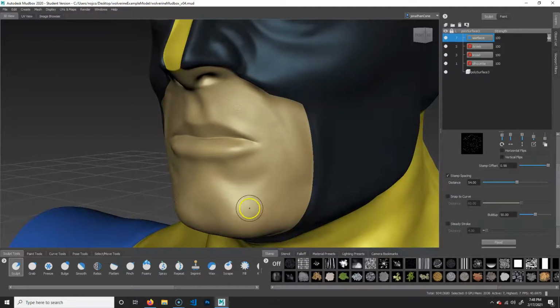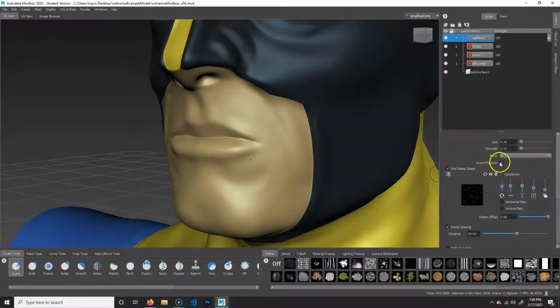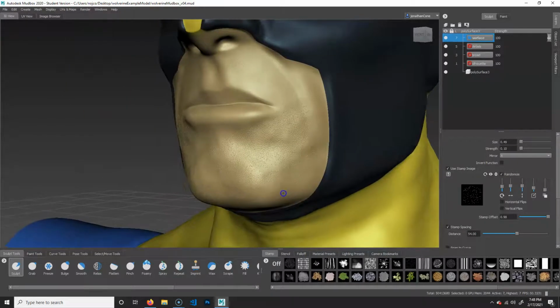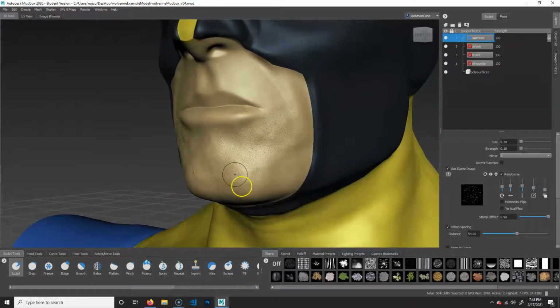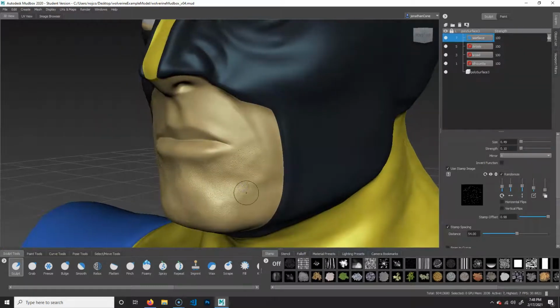Right? And then what I'm going to do now is, right now it's on invert function. Let's go ahead and do the opposite. I don't know if this is going to work or not, but let's try making it come out a little bit and see if we can get kind of like maybe fuzzy looking stuff. And this gives us more of a stubbly look. Kind of weird though, because it's like pushing it in at the same time. But you can see that's kind of doing the opposite where it's making it come out. So kind of have to make some decisions on what you want that to look like.